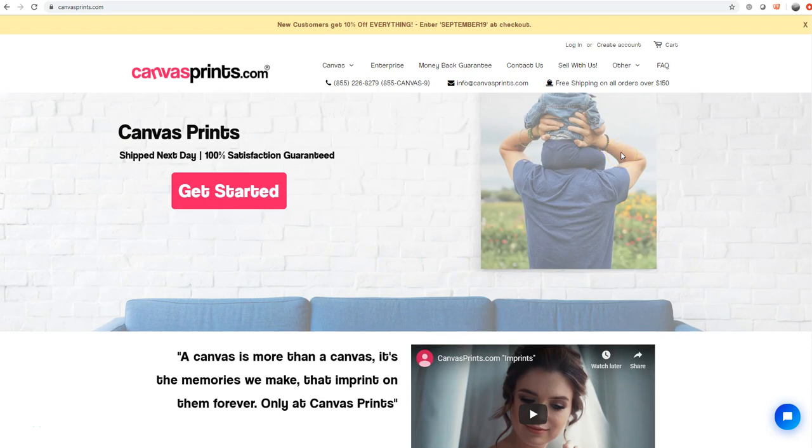Hello everybody, and welcome to CanvasPrints.com tutorial on how to create a collage. Creating a collage with CanvasPrints.com is very easy, so let's go ahead and walk through it.